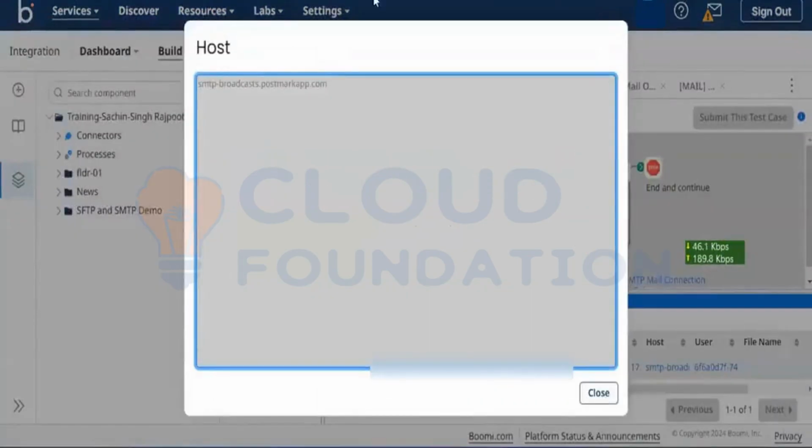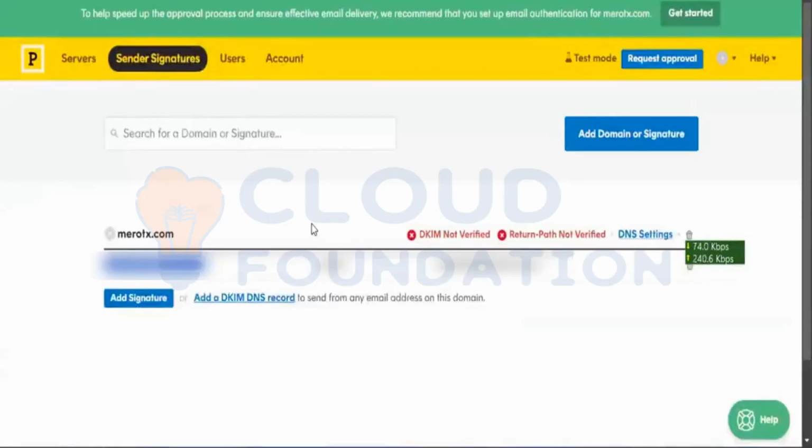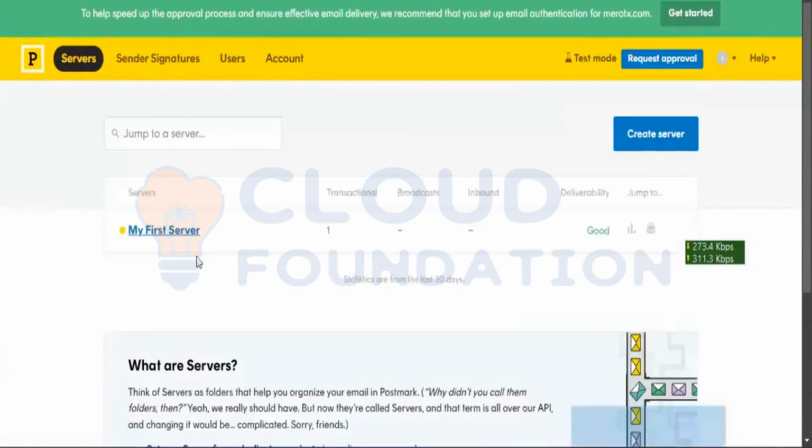Now open that. Check the server. My first server.